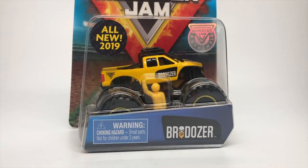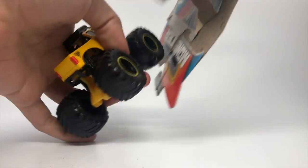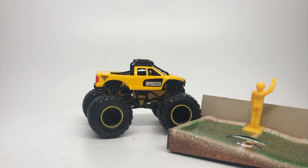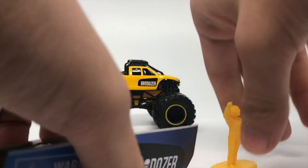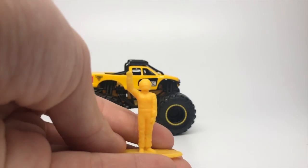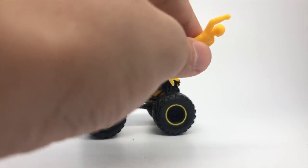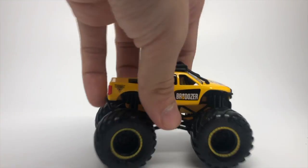Next up, the very popular Brodozer is finally getting a singles release, and people are really happy with this one. There are a few things I want to talk about — they actually did add a couple of details I like. The Brodozer is the first ever Monster Jam diesel-powered truck to do a consecutive backflip and a mini backflip. We have Diesel Dave, Heavy D, and Colt Stevens represented by this figure.